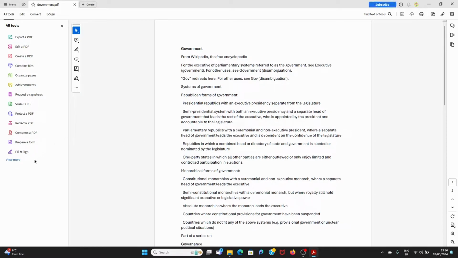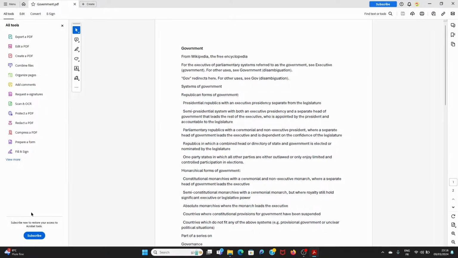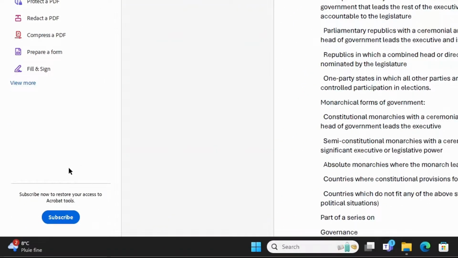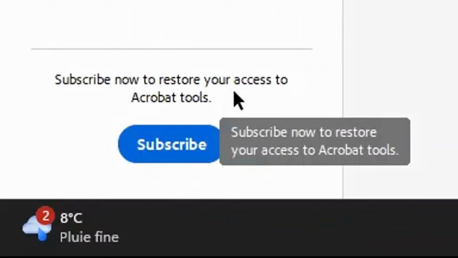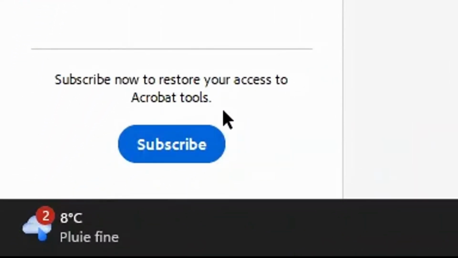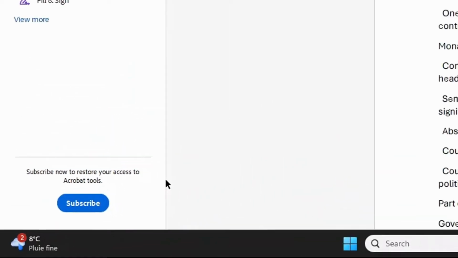Perfect. So right now, as you can see, they are telling me simply that my subscription has ended, and I'm obliged to renew. I have to subscribe to be able to enjoy. So you see something like "Subscribe now to restore your access to Acrobat tools," right?